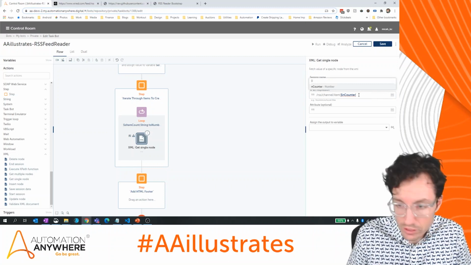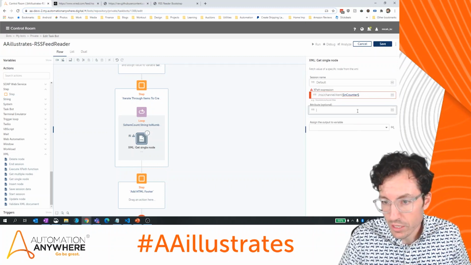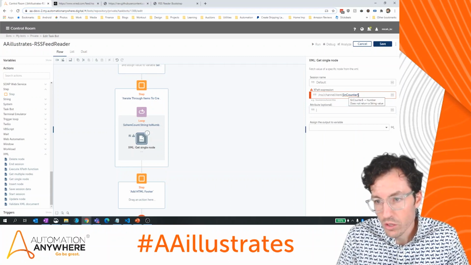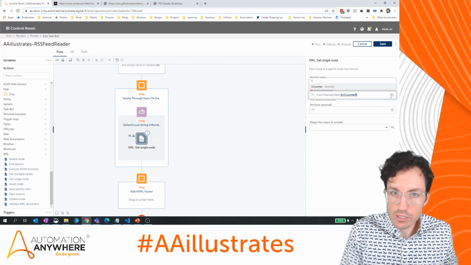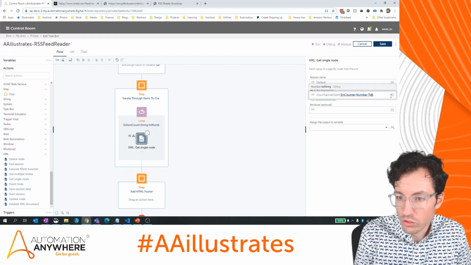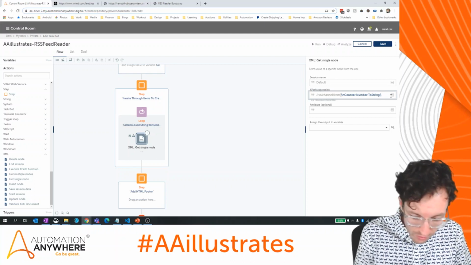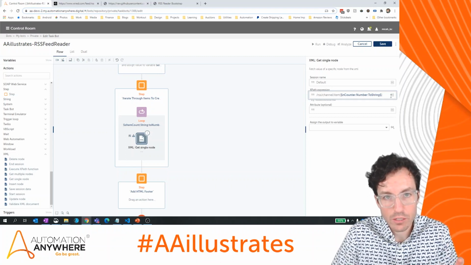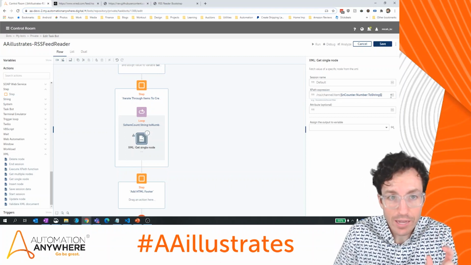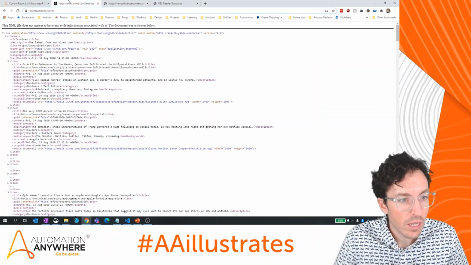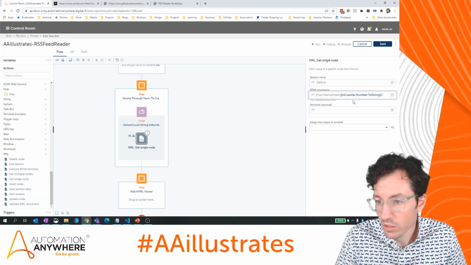Now, notice if I just type a dollar sign and then try to move off this, it's going to give me an error. It's saying this has to be a string. You can't use a number here. So I'm going to have to do the same trick that we just did, except backwards. I'll type dot number colon to string. And then I'll have another square bracket. Again, I'm using the square brackets because with an XPath expression, that's how I would reference a specific item of many. And then the last thing I'm going to put, after a slash at the end, is the actual value I'm trying to read. So title, because that's what I'm going to read right here. So let's put title here.